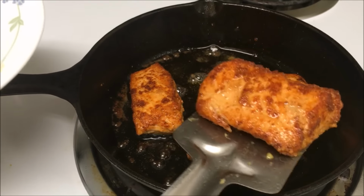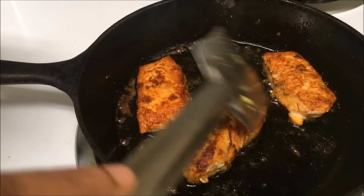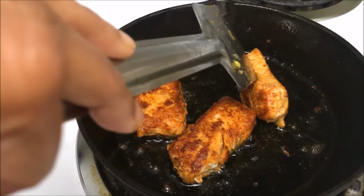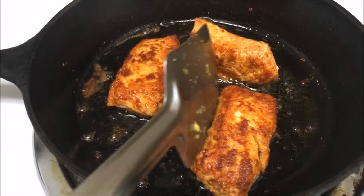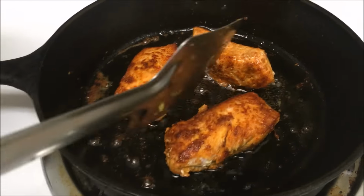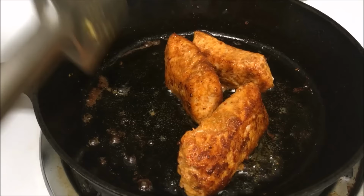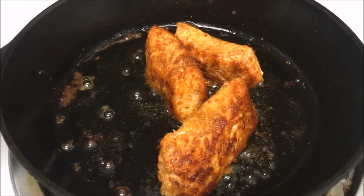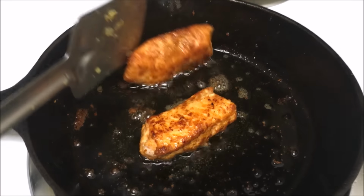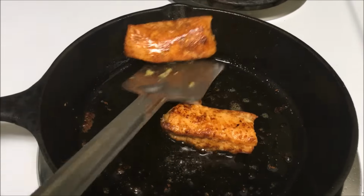This one is fully cooked, now it's ready to take. See, but this slice, the sides need to be cooked. So just turn like this. It's not a deep fry, it's a shallow fry. So you need to check whether the sides are also cooked properly. Just keep it for some time and then you take it out. Now all the sides are cooked, so it's ready to take.